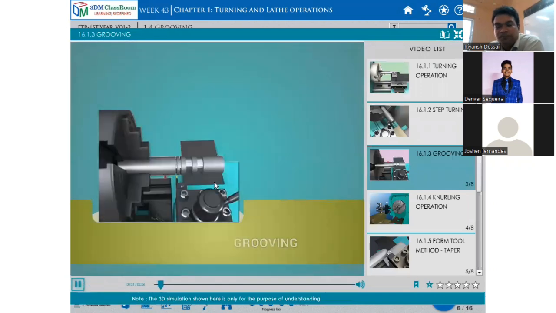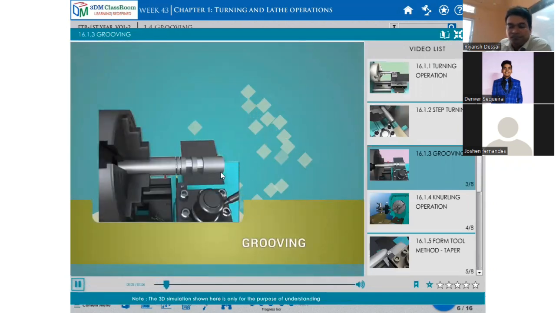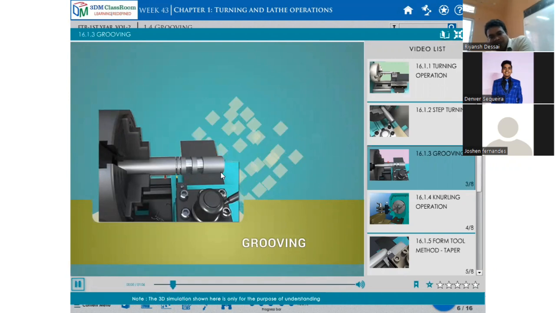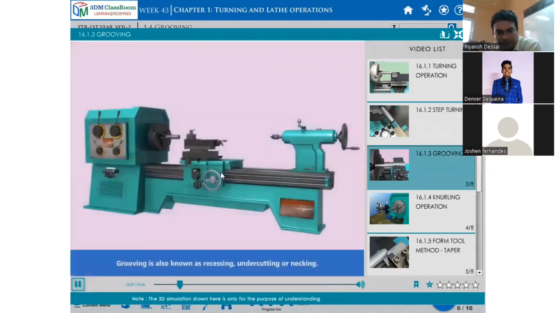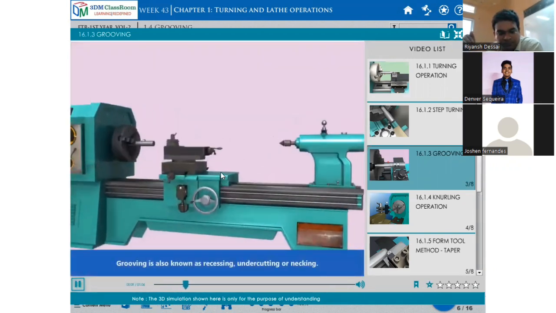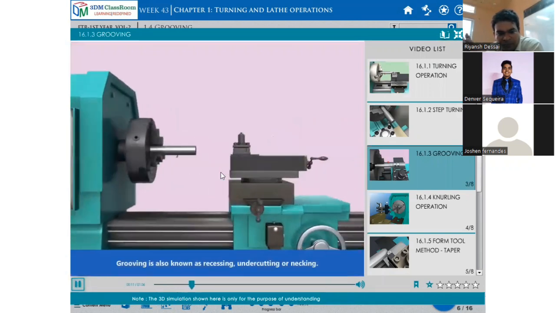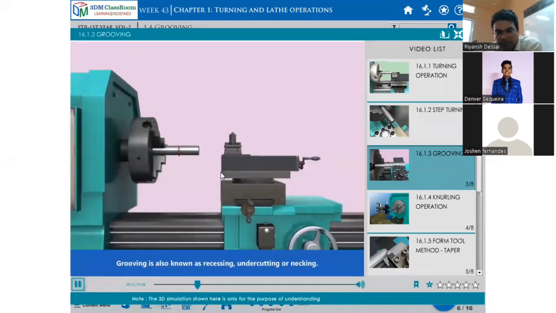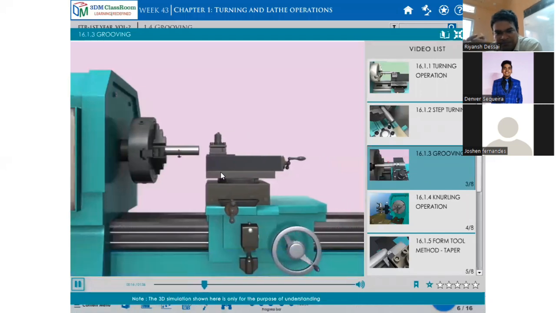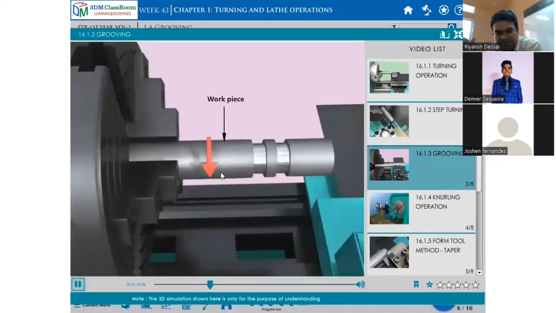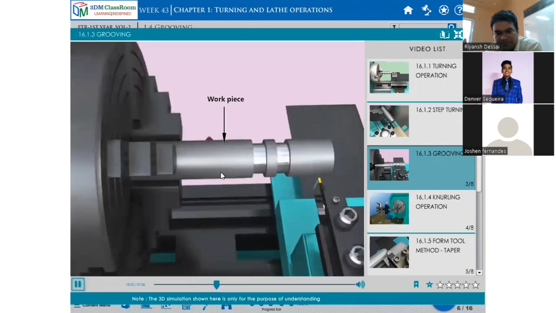In this video, we are going to see about grooving operation. Grooving is also known as recessing, undercutting, or necking. Consider a workpiece held in lathe.